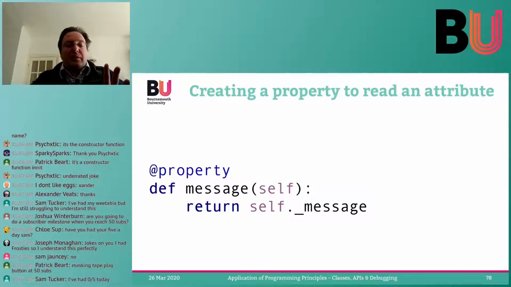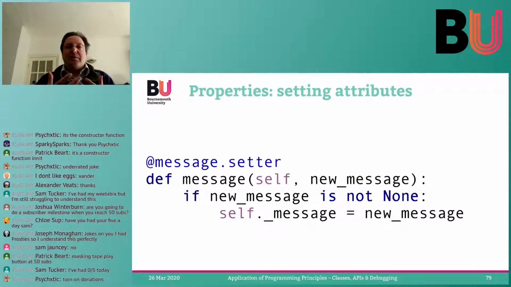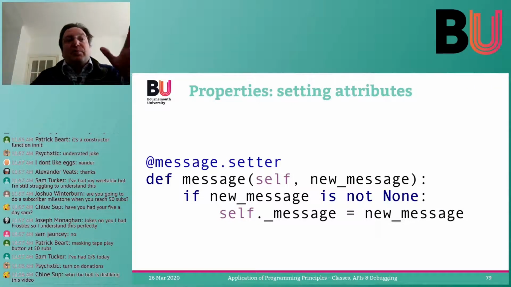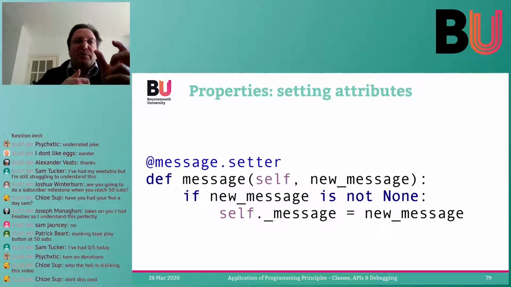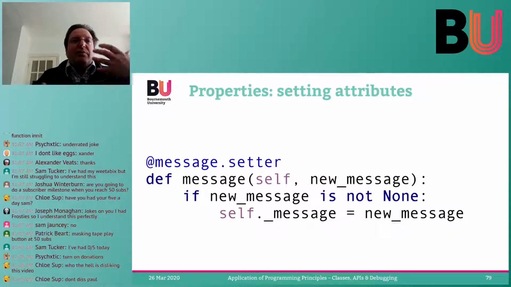So now we have looked at how to read a message. How do we write a message? So we can have the setter, and this has an interesting annotation where we have the setter of that particular property. So we annotate it that way. So we have the getter, and then we link a setter to that property. And that works by having a function like this. It takes the object, again, we always need the object, and we need to have as parameter the new message. And then we check, is that actually a message that's not None, because we don't set it to an empty value. Then we set the message field to the new message parameter.